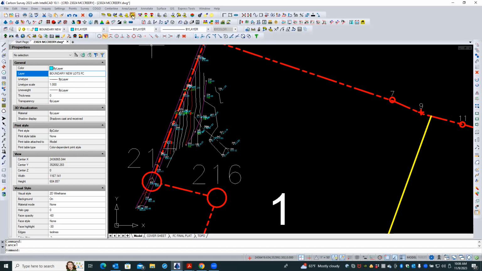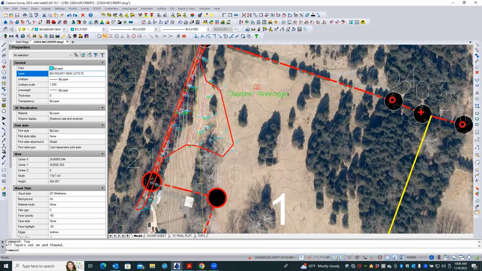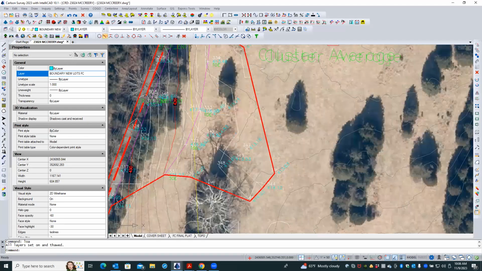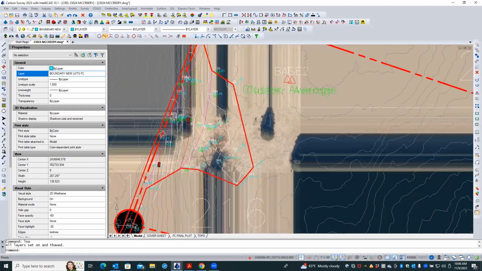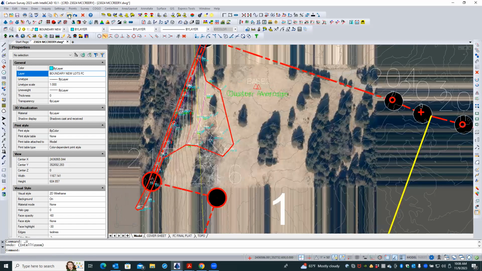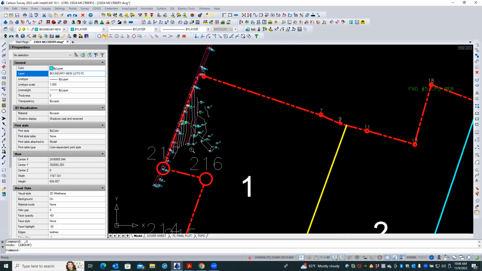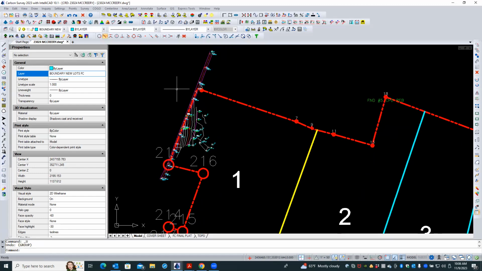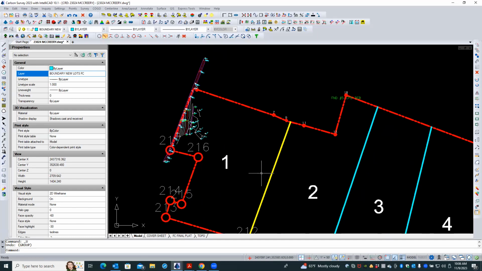All right, I'm going to temporarily turn everything on. Now I'm going to do an undo to get back to where we were. There we go. All right, so what are we sitting at here?